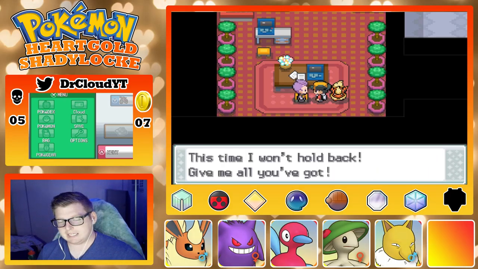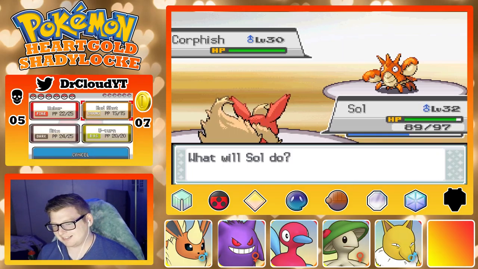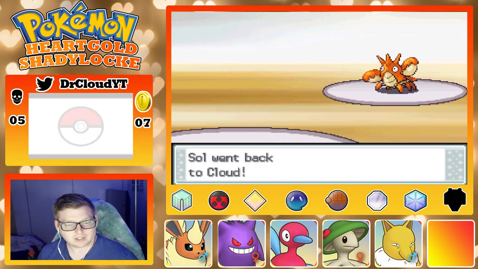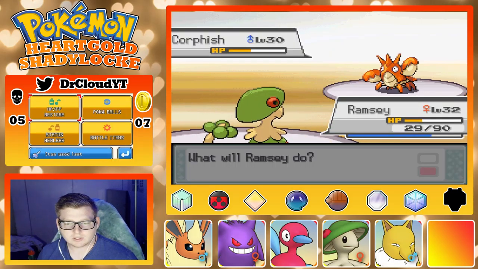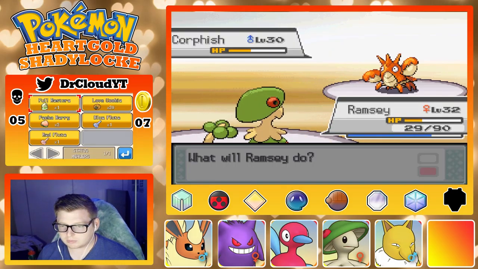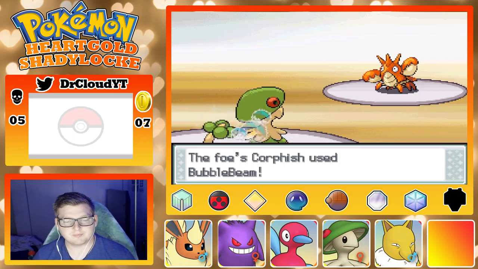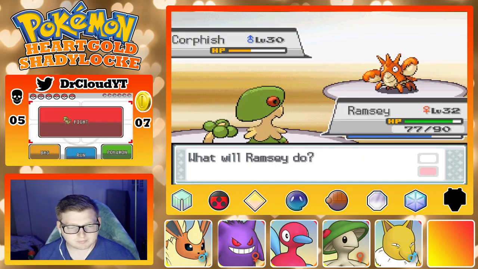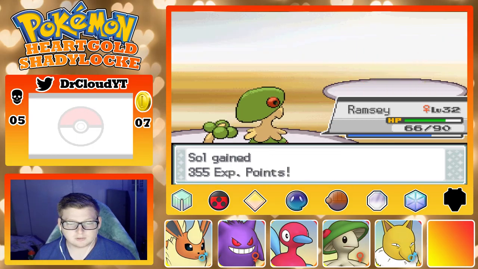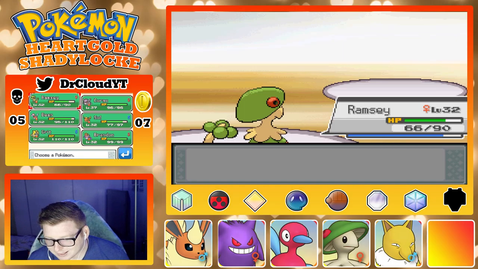Alright. I know how this works. Let's go. Come on. It's U-turn out of here. Going to Ramsey. Did a little bit more than I thought it would to Ramsey, jeez. Alright, I got Soda Pops. It must have been a crit or something and I just didn't see it. Oh, he had Rough Skin. Nice. Let's go.